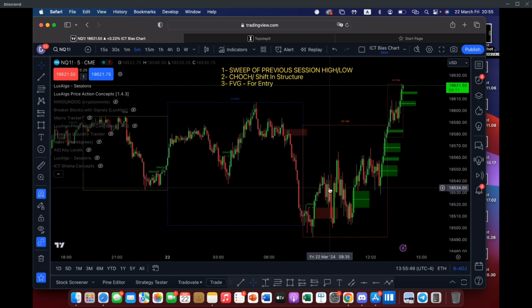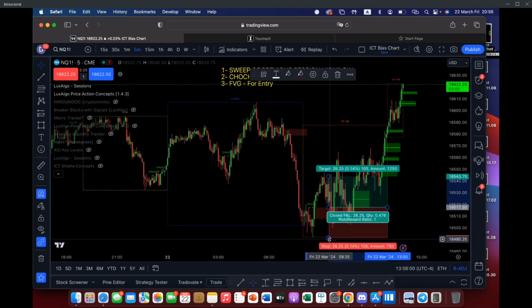It left a gap behind. The market has to be equal and has to deliver both up and down. That's where the market comes back down. You will find your entry here, anywhere inside this FVG. I'll put it exactly at the top of the FVG. As soon as it touches it, I have my limit order on.